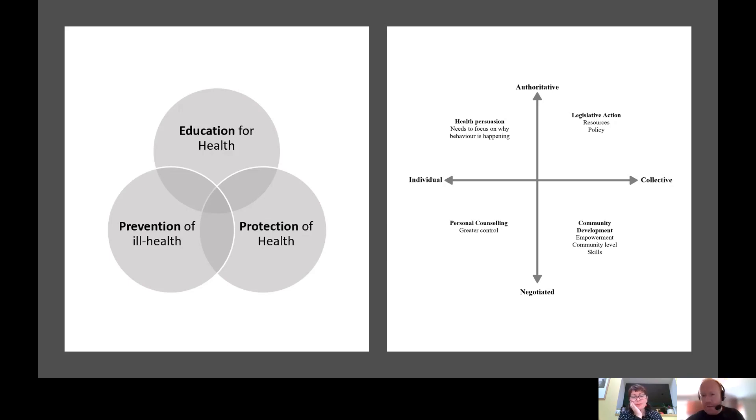Jo asks whether the optimal activity would be to ensure that you do overlap them or would there be some activities clearly located in one sphere. James thinks that's an excellent question and it's difficult to know exactly how Tannehill conceived of this model. You'd assume that the optimum intervention would be where the three spheres overlap together. But what that looks like in practice is very different.